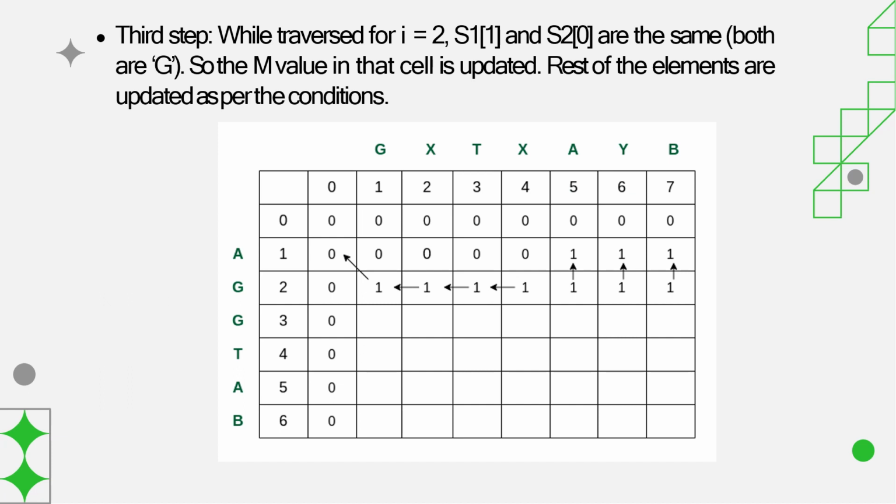Now the third step will be finding the second row. As we see, the first value matched, G and G. So we add +1 diagonally. And G, X is not matched, we took the maximum number from the row. G, T is not matched, but we took the maximum number from the row, that is 1. And G, A is matched. Both column and row maximum numbers are the same. So we can take from anywhere, but we prefer the column.